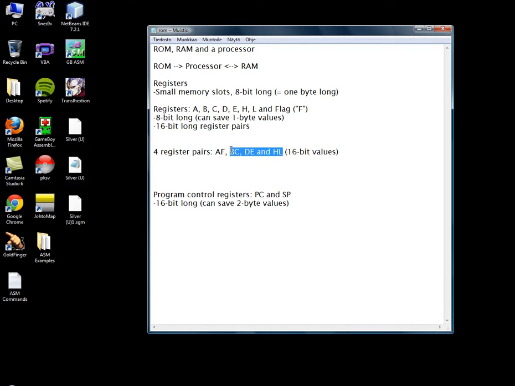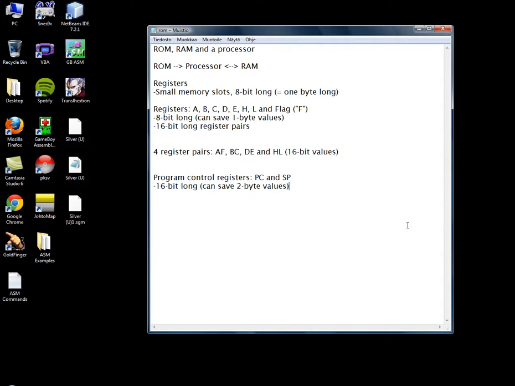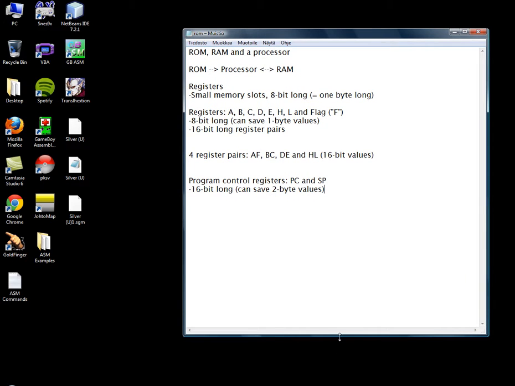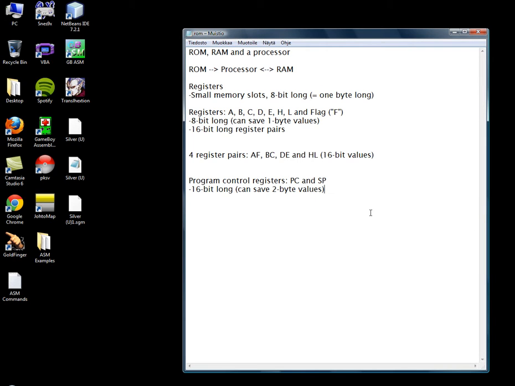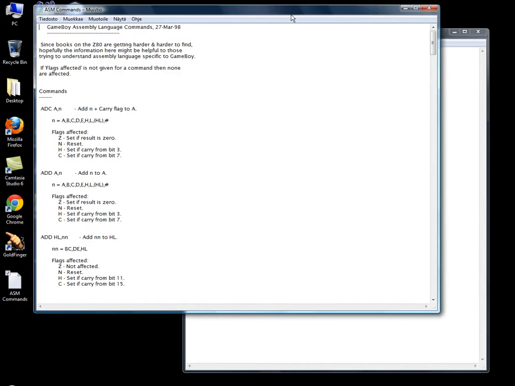These register pairs can now deal with pointers. I'll be expanding on this later as we move on, but for now I'm going to show you how the syntax works, so what kind of operations we've got and such.